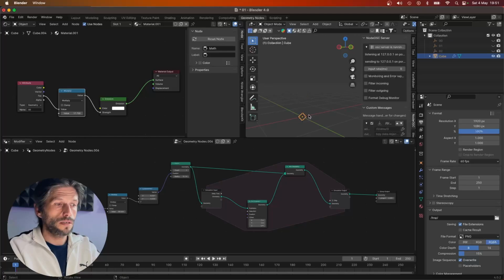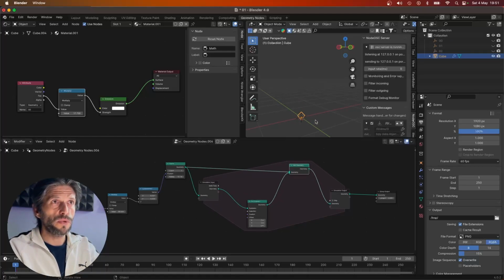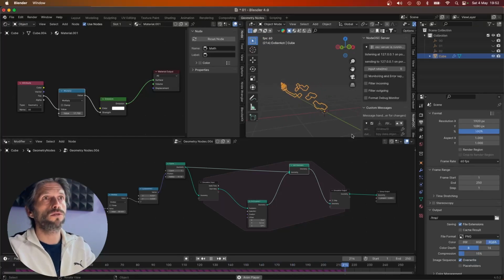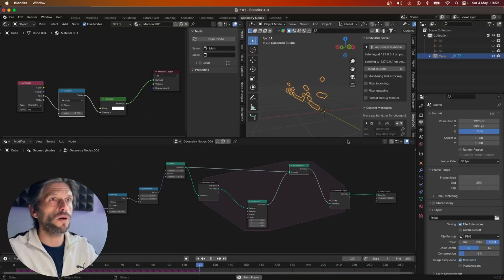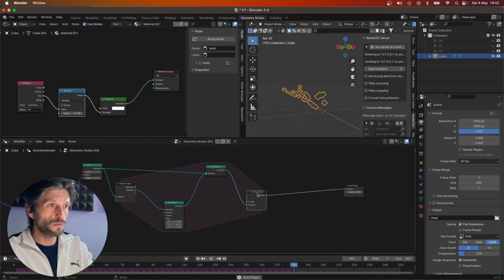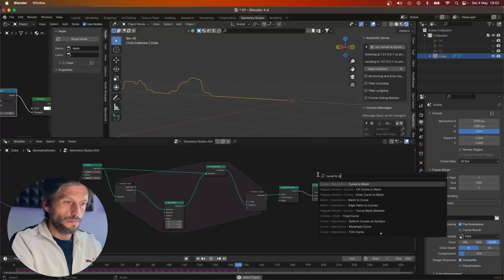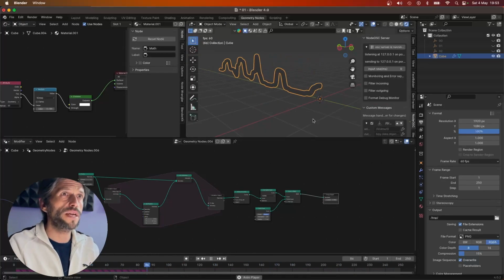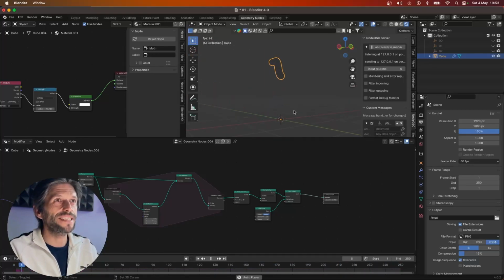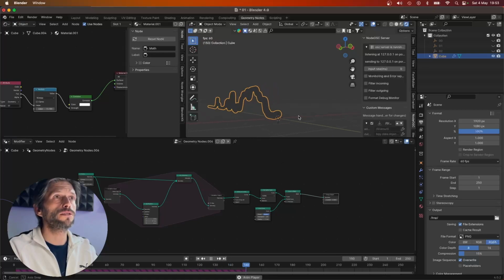Now we are moving a single point and driving it in a simulation where it will be repeated over the y-axis for a little value. Test. Now I have a super cool tail of points repeating thanks to the simulation. Let's do something cool with this. Point to curve. Okay, here we are. Curve to mesh. We have a mesh object that reacts to the sound of my voice in real time at 60 frames per second, and it's super cool and it's super fast.